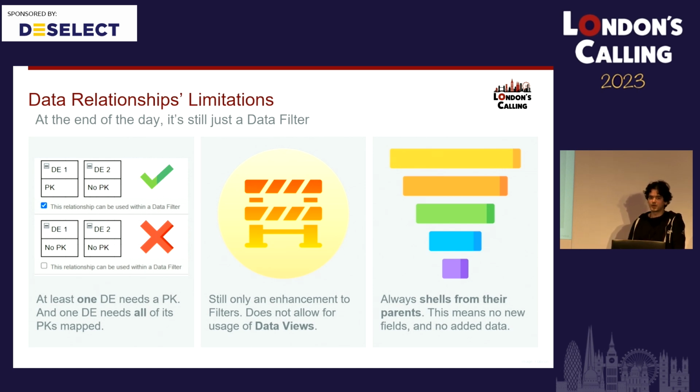And really one of the worst parts is filters are just shells. They funnel down the data on a parent data extension to a child level, so you can't really add new fields. Say you're trying to send out an email and you want personalization, like a field from loyalty, for example, that you want to bring in. You can't do that if you're filtering contact. And we don't want end users or CRM managers to start using AMPscript to retrieve those fields, because we're trying to avoid coding, not make them have to code even more.